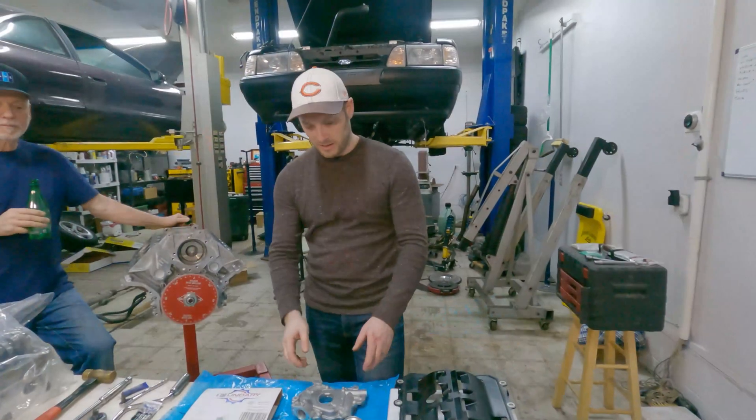The question many of you will be thinking is: if I spent money on ARP mains, why am I not spending money on ARP head bolts? It's because there's no reason to with what I'm doing. When we did the bottom end, we had to take it apart and put it back together a whole bunch of times, so the studs really protect the threads in the aluminum block. Here, we're one and done — we're putting it on, torquing it, and these head bolts are way above what I need. Also, in some vehicles you actually can't pull the heads with head studs installed.